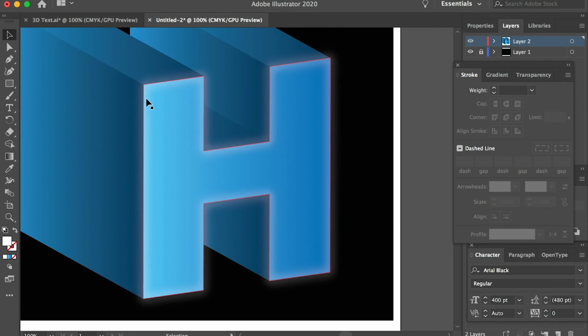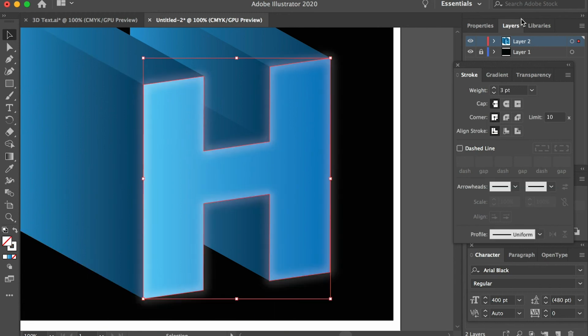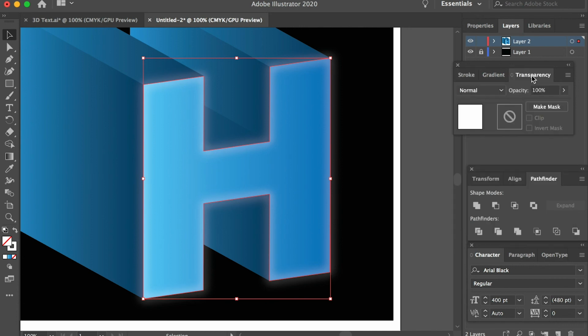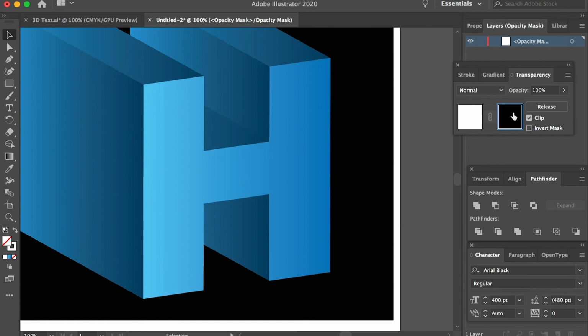And then select the stroke outline. So you just grab it and make sure you select the right one. And then we'll go to Transparency, okay? And then you can make a mask. Okay, so now we create a mask. This is the original layer, and this is the mask. As you know, if the mask is pure black, nothing will show up. So we'll just select this mask and hit Command F.